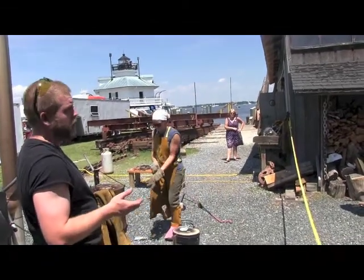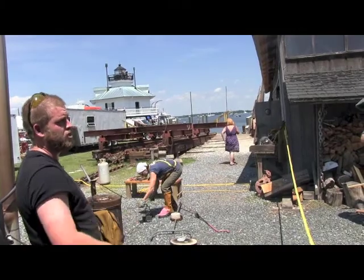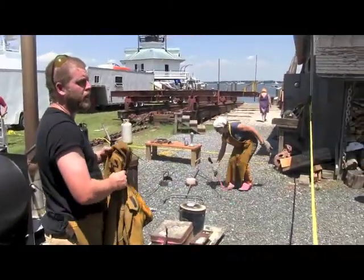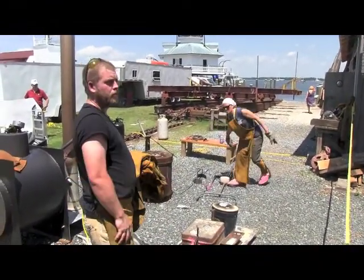When you're charging, you don't want to drop pieces straight down into the bottom of the bucket, especially solid things, because you don't want them to splash. You don't want them to hit the bottom. Little light pieces you can just push in, which is what we were doing today. But if you're melting all virgin ingot metal, use tongs to put them in.